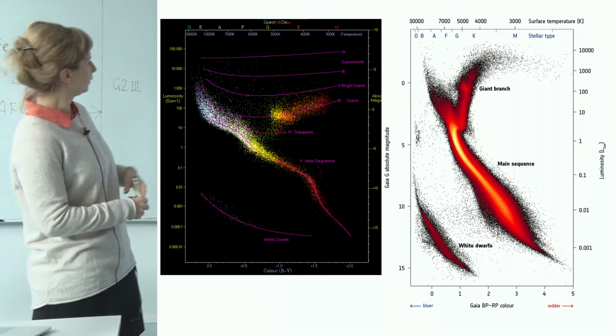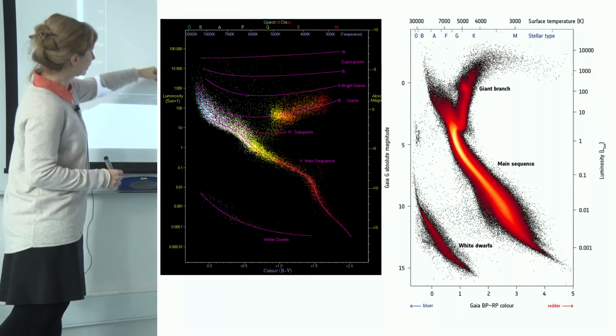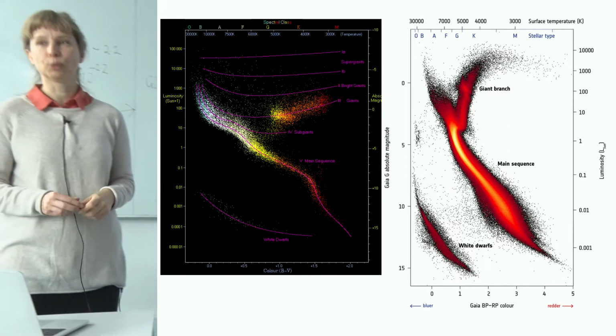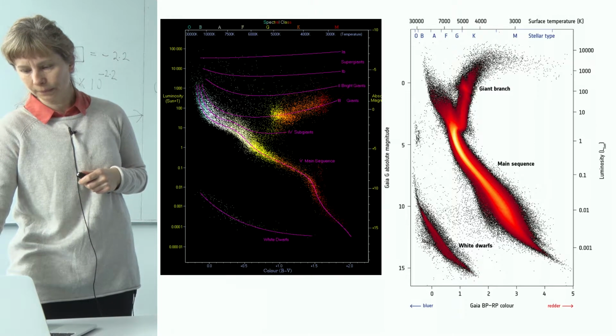So you can see now there's a couple of, you can't really see this very well, and I can barely see it myself, but there are some white dwarfs here compared to the many, many white dwarfs we can see in the more modern diagrams. Okay, so which stars are the most common?